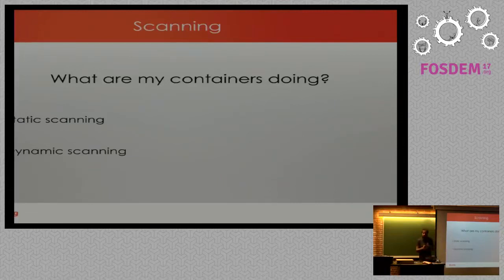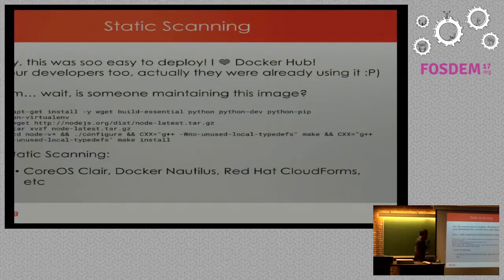Containers are like black boxes. They are great to deploy. They keep the application inside, with fewer dependencies, just one process, hopefully. But from the outside, we cannot easily see what they are doing. We have two techniques to scan what those containers are doing. We can do static analysis, which basically means scanning the Docker container image before having anything running. And we can do dynamic scanning. And this is, again, where I'm going to focus.